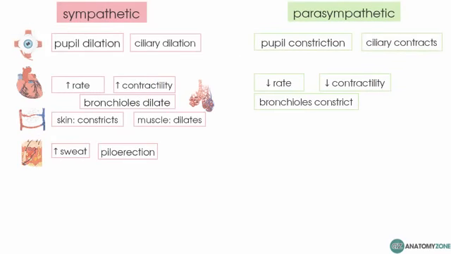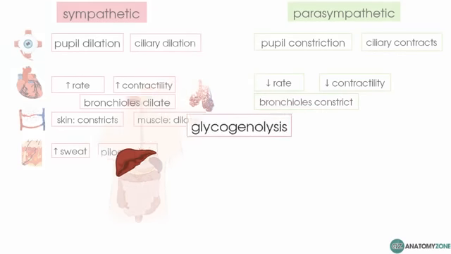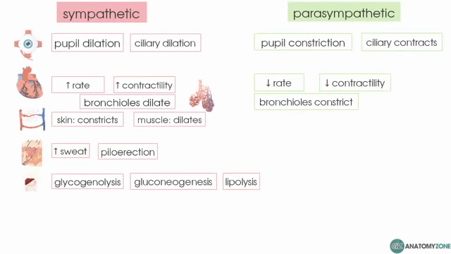Another thing you'll need is those energy substrates in your body to be mobilized. So the glycogen stores in your liver are mobilized and you get glycogen breakdown and an increase in blood sugar. The parasympathetic, in terms of its rest and digest function, does the opposite of the things I mentioned.